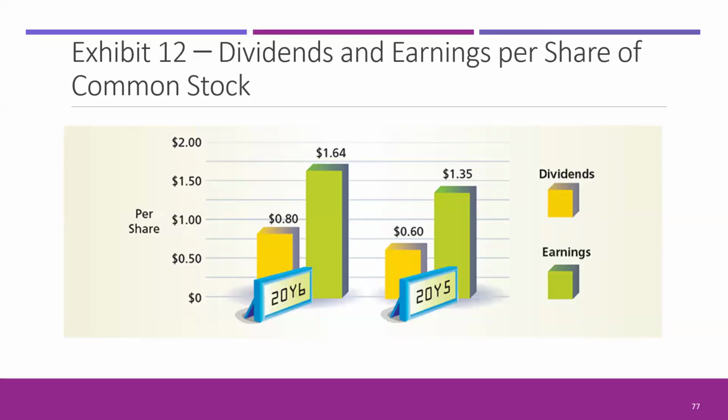Investors really like looking at a payout ratio. So the payout ratio would be the dividend per share divided by earnings per share, or it would be total dividends divided by net income available to common shareholders. It's going to provide the same percentage because it's either per share or they're both in total. And it just shows of the company's earnings, what percentage of that is getting paid out to shareholders.